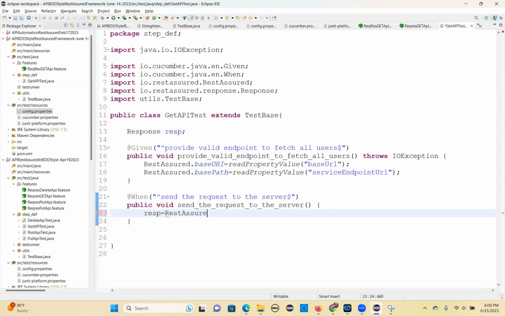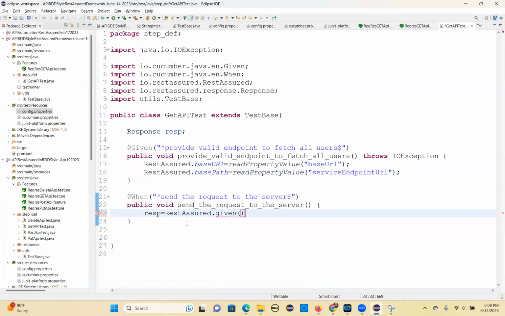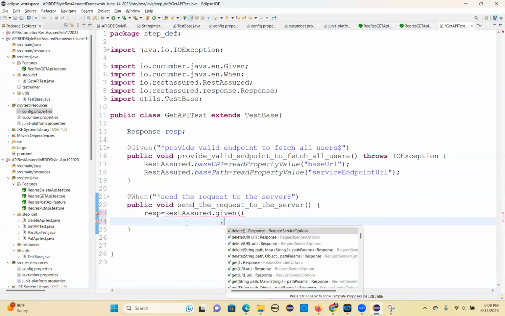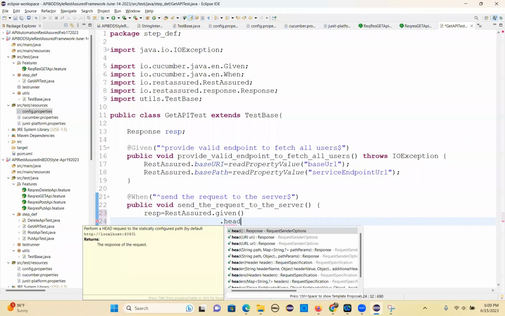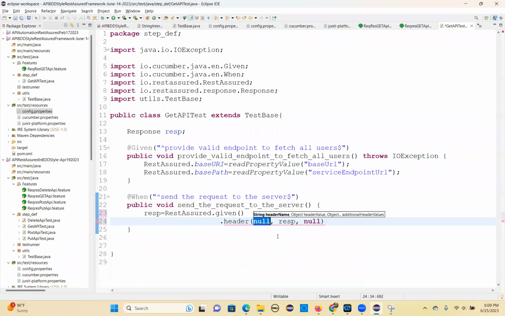So RestAssured dot given. In this given method, what are all the things you need to provide? You can provide headers, basically. You can give header or headers, just give this one header. What is the header? Accept, first one, and the value is application JSON.